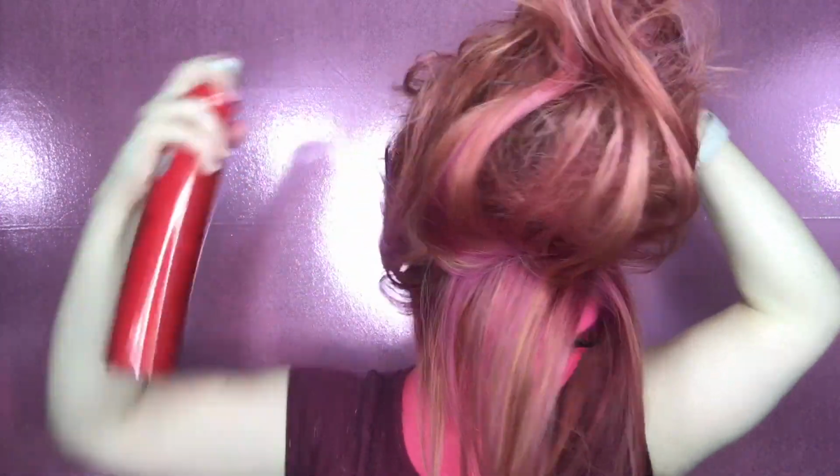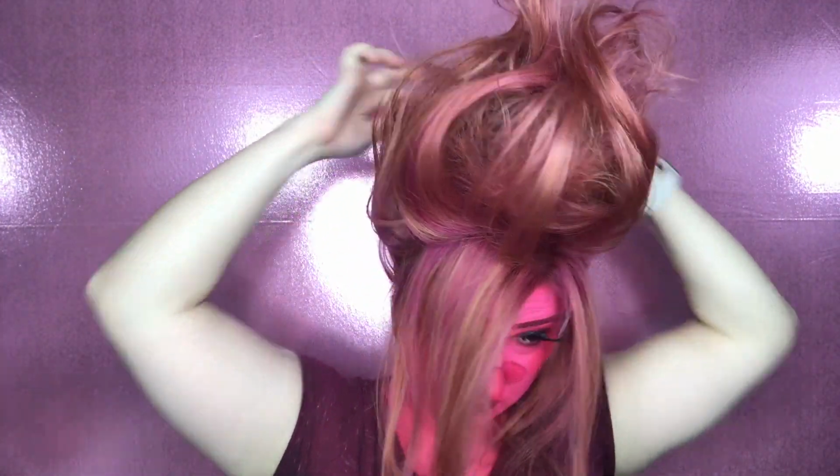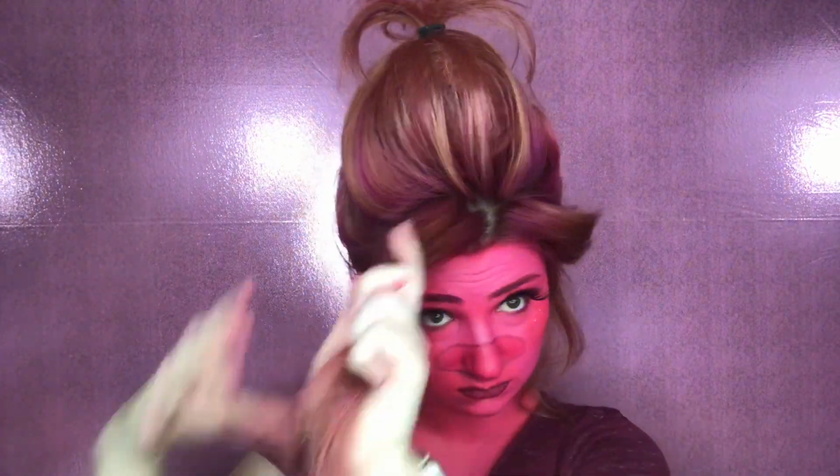And then around the back, now because I am filming, it was just a pretty rough tease and then bobby pinned it around the back. If you were going to use this for a costume idea, you could most definitely tease all of that hair at the root really, really nicely, and then just a little bit more as you're going up on the hair, and just hairspray that hair down. You could even use some type of putty or wax to add more texture, or even just a texturizing spray. That'll really help a lot too. But anyway, back to what I'm doing here.